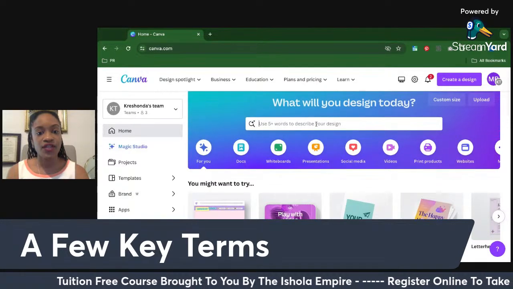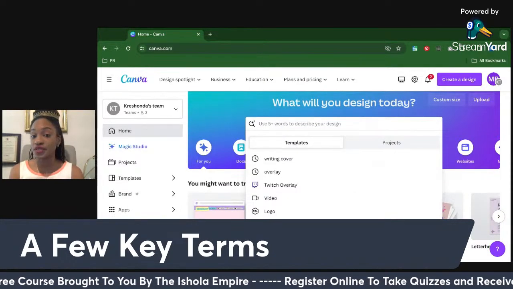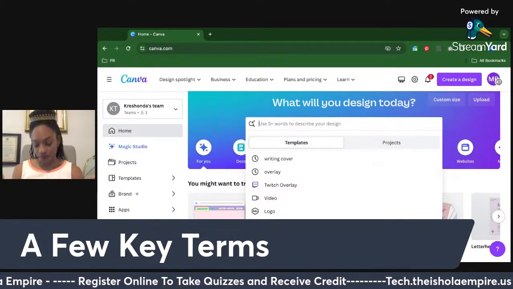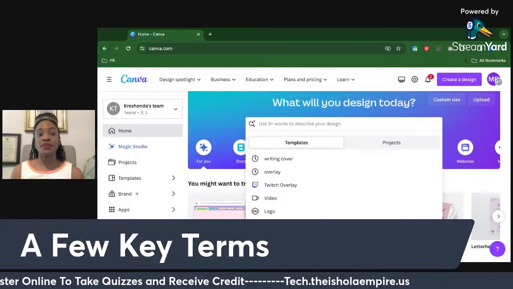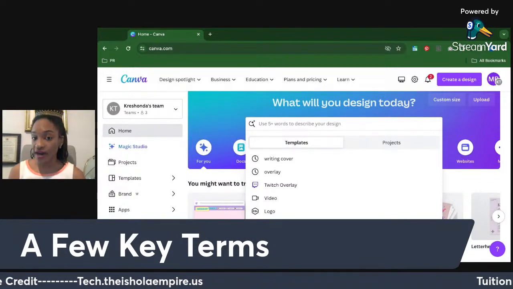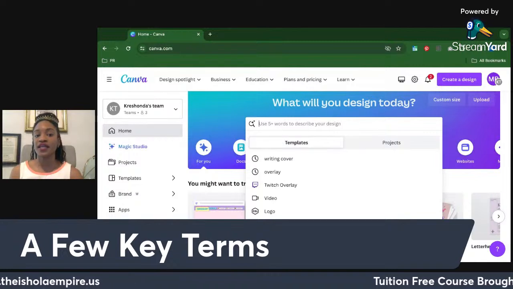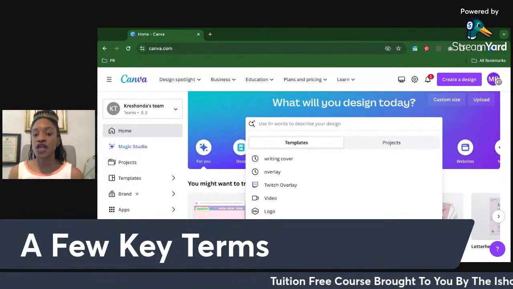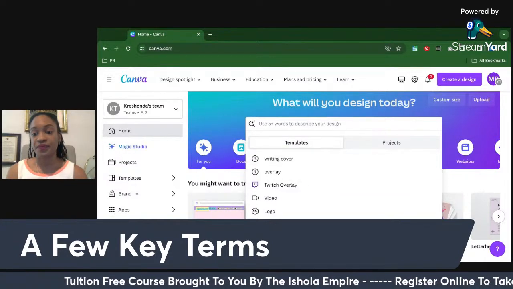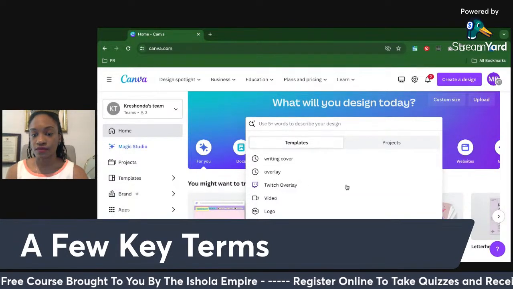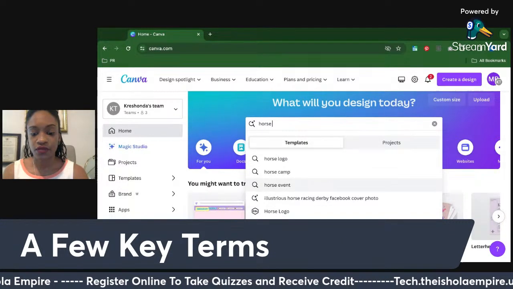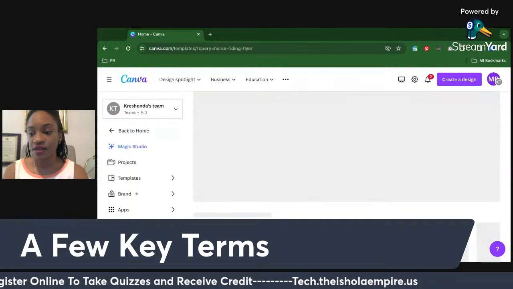Now that we are in Canva, the first thing we're going to start with, because we're new, is using a template. I'm going to use words that make sense. So let's say horse template, let's say Airbnb, you can say horse flyer or horse riding flyer. All of those words are not necessarily going to give me exactly what I'm looking for, but are going to start me out with probably the right colors, right elements, right ideas of what I need to start. So I'm going to type in horse riding flyer. There we go.